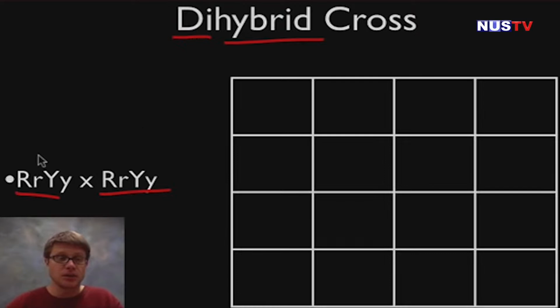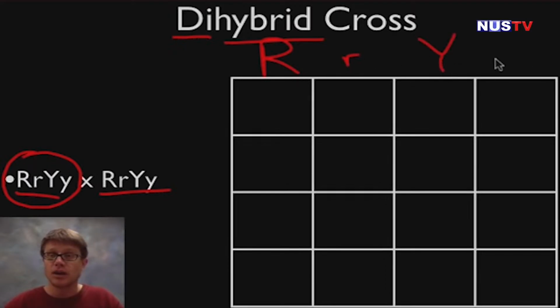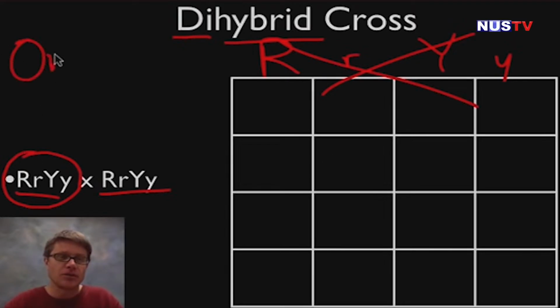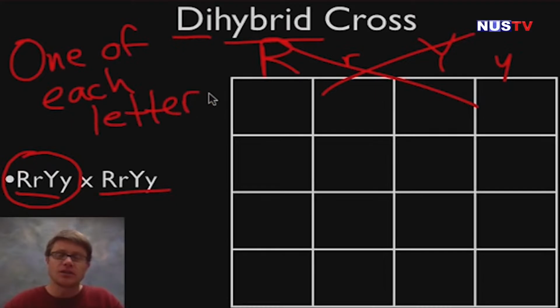And so the tendency, if we look at this parent, is to see that there are 4 letters over here, 4 boxes over here, and then you just simply write them out. Big R, big Y, little y, and then you get a weird answer and you don't know what to do with it, okay? That's wrong. That's a mistake. Whenever you're figuring out the gametes, remember that you have to give one of each letter. In other words, each of the gametes is going to have one of each of the alleles.